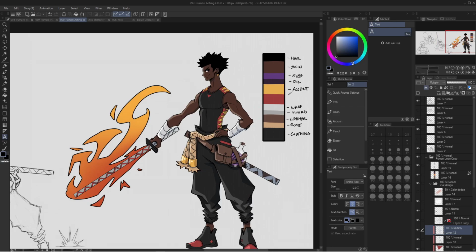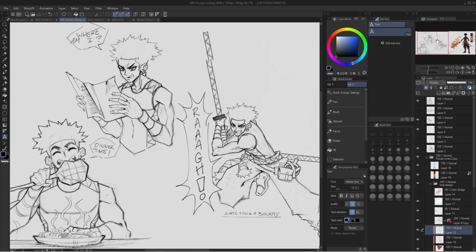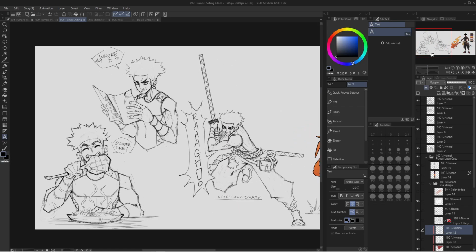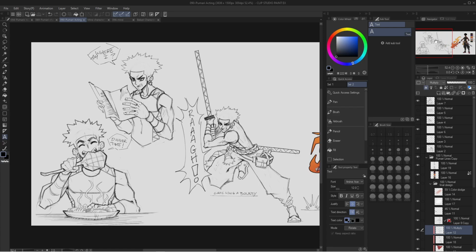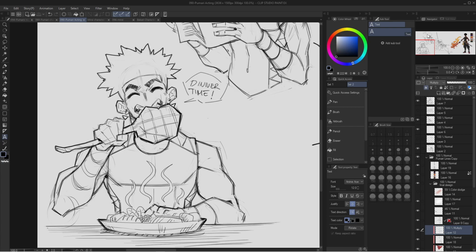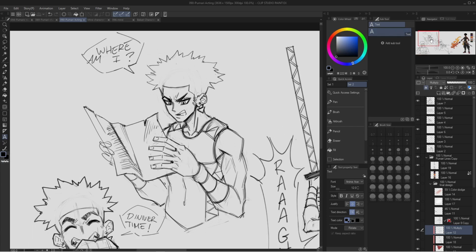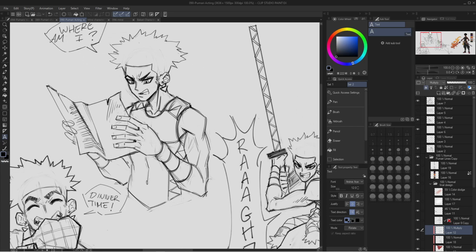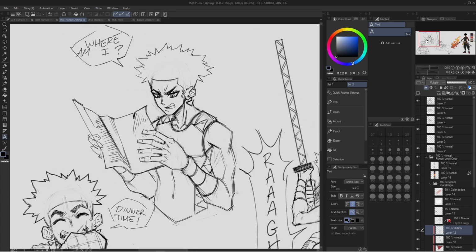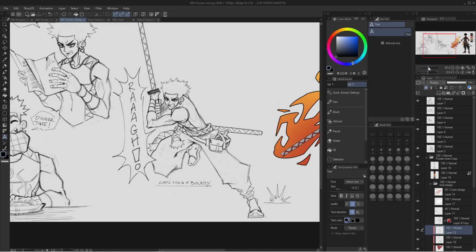After I got the final design for Pumari and I colored him and inked him, I actually created some sketches of him doing certain activities. This just helps bring the character to life and show his personality. So I have him over here eating dinner. Maybe he's lost somewhere in the world and trying to find his next bounty. And then here he's actually catching a bounty and fighting someone.